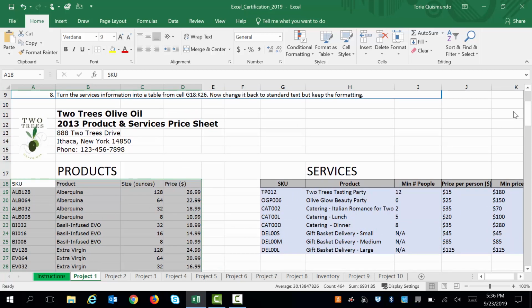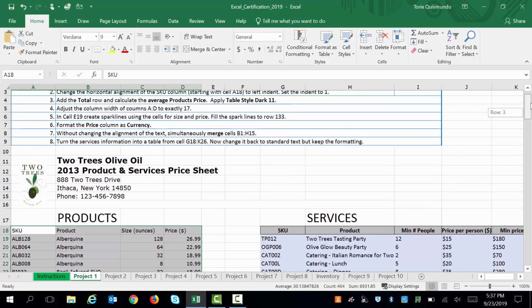Select the first row of cells and then choose Control Shift down arrow on your keypad and it will select all of them. If you do not use this tip, you will spend a lot of time in your test just scrolling, trying to get to the end of your data.